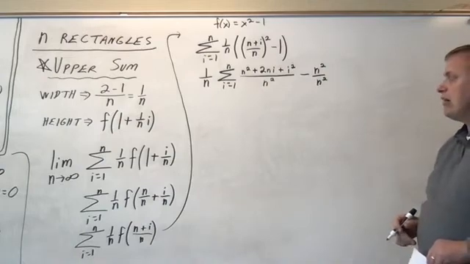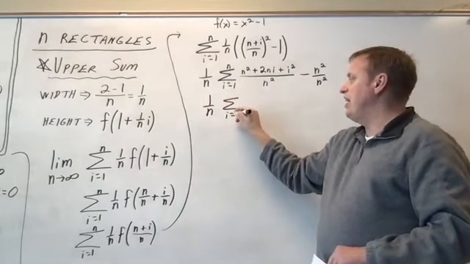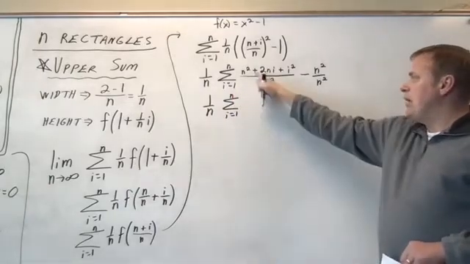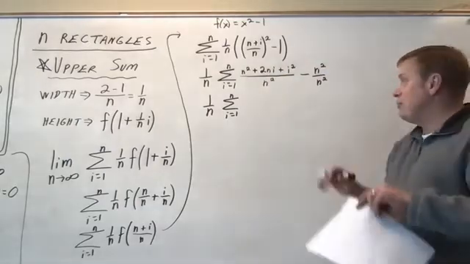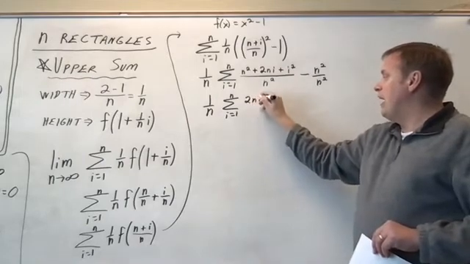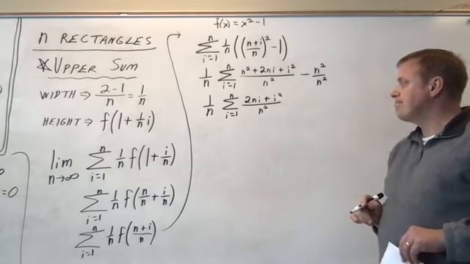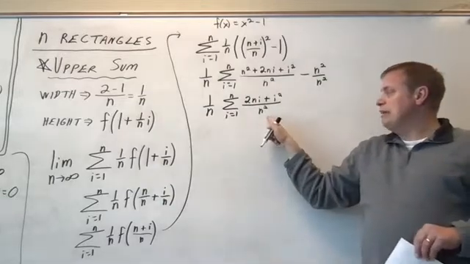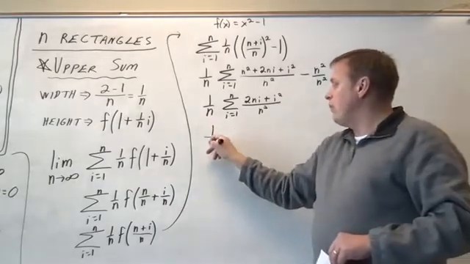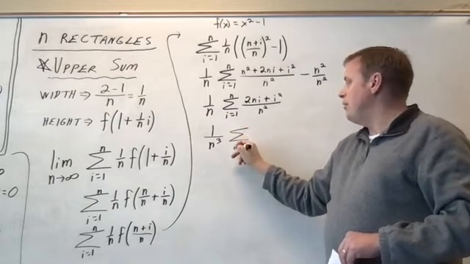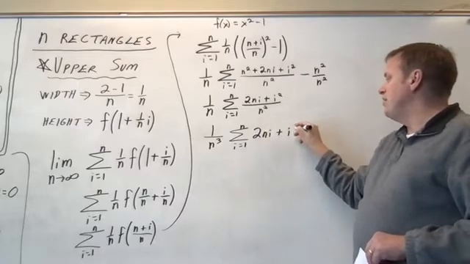All right, now some things that I can do. So one is, again, the summation has to stay. It's still a sum. Now I can combine some things, and I have an n squared and an n squared, and those go away and just become 0. So I'm left with 2ni plus i squared over n squared. Now, because I have an n squared on the bottom, and that's a constant, I can have it join the 1 over n out front, and that's going to leave me with 1 over n cubed times the sum, from i equals 1 to n, of 2ni plus i squared.